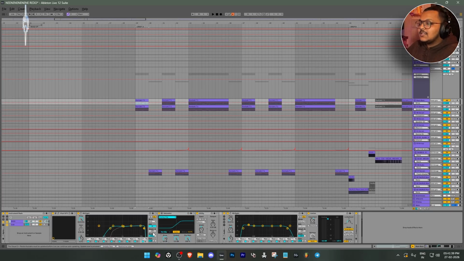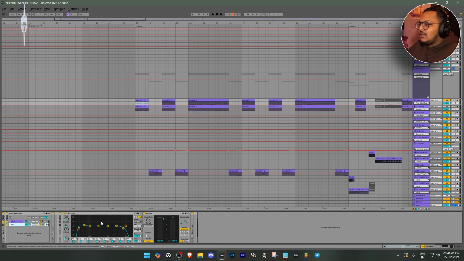With the drive set at 16 dB and with no clip function enabled. And I've reduced the width to about 66% again. Then I have another EQ here, which is cutting just a little bit of the lows and a little bit of the highs, and a limiter with an input gain set to 96 dB.